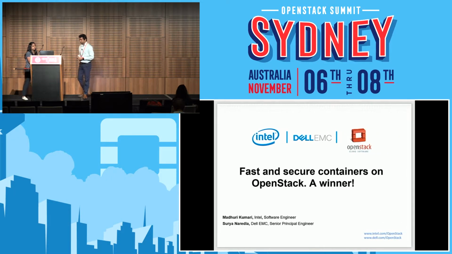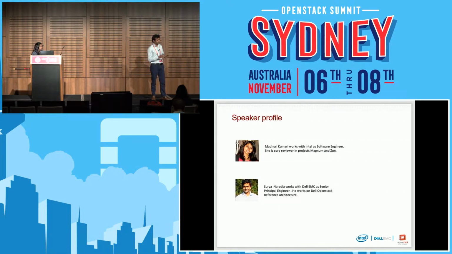So the title of the presentation, as we say, is Fast and Secure Containers on OpenStack, a Winner. We wanted to propose something which has not been done before in the industry, and we also wanted to say that containers can be made secure. This is the theme of this presentation, and also to maintain the speed of the containers as we have known them.